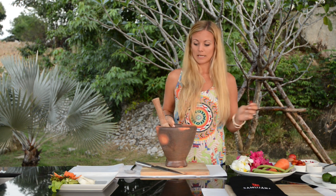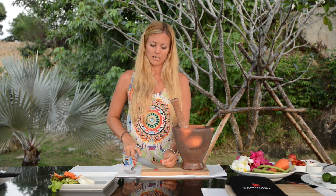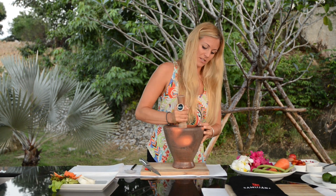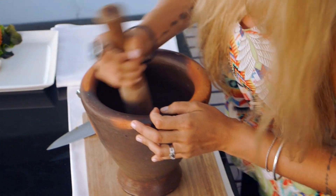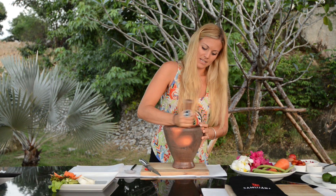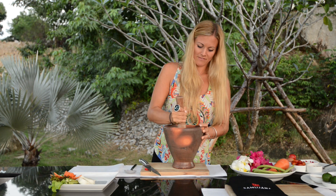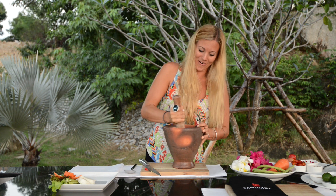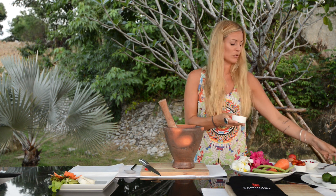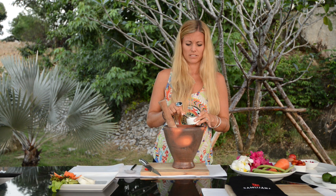And then moving on to our chili. The chili is going to differ depending on where you are in the world. I'm going to start off with just a little bit — about half of these little spicy guys. Then using the mortar, I'm going to squish that together really well. You want to really get all the garlic out and make sure you mix everything in there with the seeds of the chili. I can feel the spice emanating from the mortar! Then I'm going to move on to the peanuts — I'm going to use about two or three spoons. I kind of like it a lot, so let's go for three.